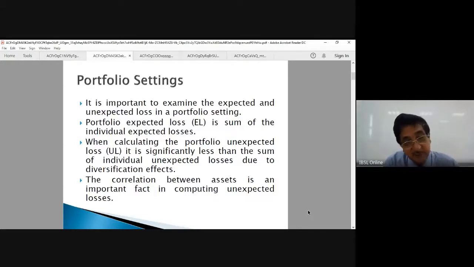But in risk management, our concern goes more or less to the unexpected loss. Because if we can provide capital for the unexpected loss also, then we can be comfortable, because we have a sense of safety. Even for unexpected losses, if you provide capital, then your bankruptcy is very much protected. I mean, you won't go into bankruptcy because you have enough capital to face even an unexpected loss situation. So therefore, in risk management, more concern is given to the calculation of unexpected loss.